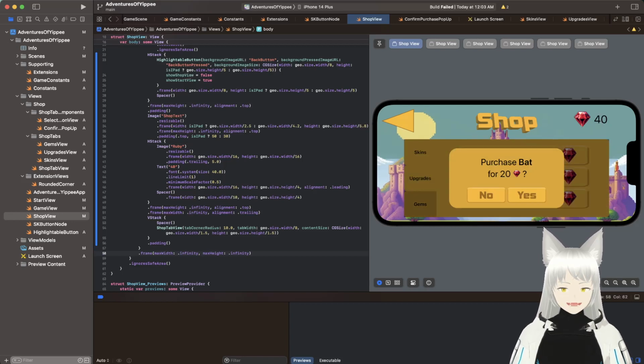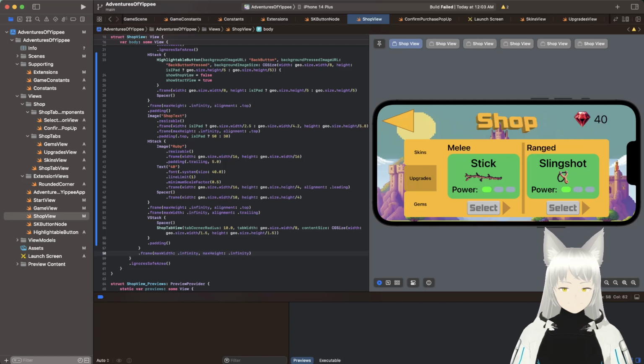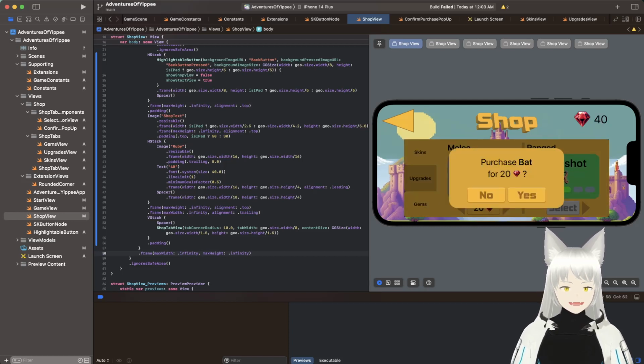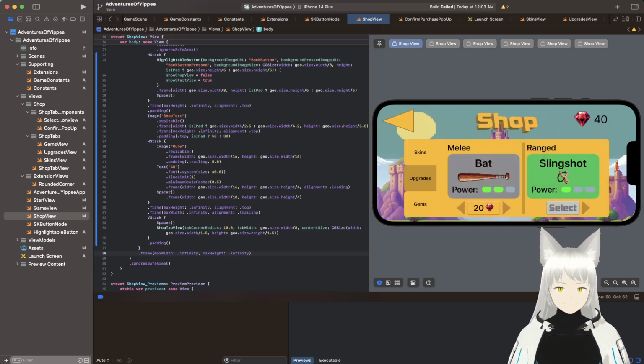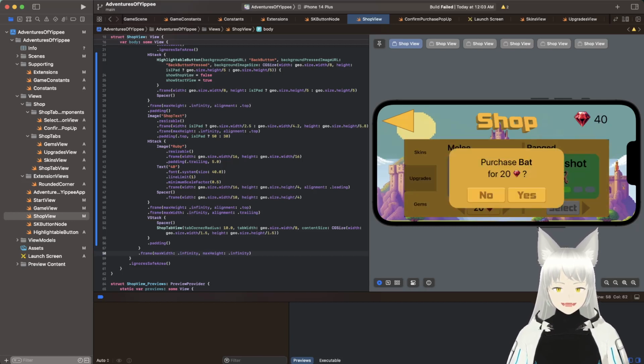So how would I do that? I would have to make it so that once this is pressed, I disable tapping on the other views. Yeah. So for that, I want to disable tapping just in this tab view.